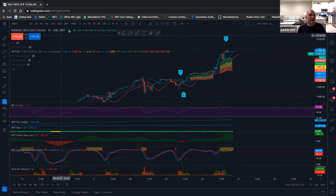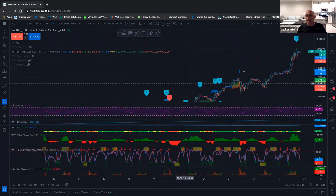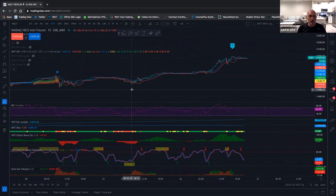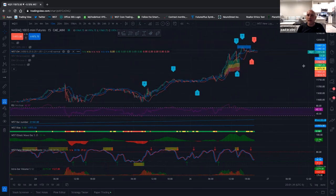So let's drop down now to that 15-minute chart. Now it's 15. It's isolated off that candle that I just gave you. But that's not where you need to isolate from. So we go to the 25th, which is down over here. So you need to isolate off this candle, which is 21,050, which is totally different than the 11,000. So 21,050. Come back on. And there you go.